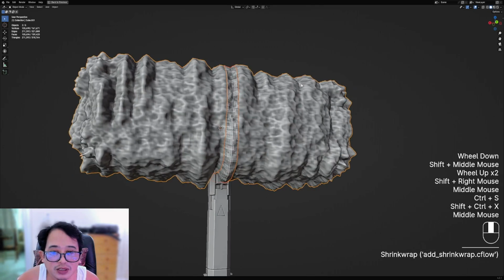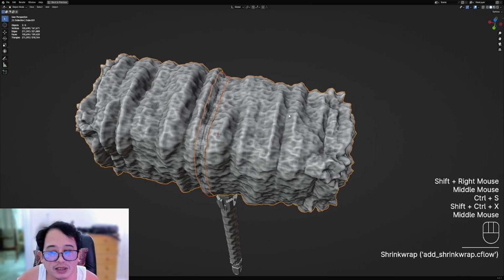Okay, wrap subdivision. Wrap subdivisions means that the shrink wrap modifier is placed below the subsurf. So the effect of the subdivision, or the increased resolution, will be shrink wrapped to the active object.